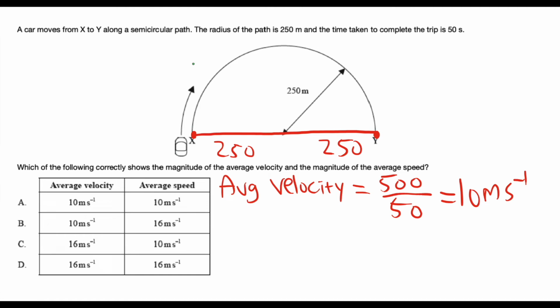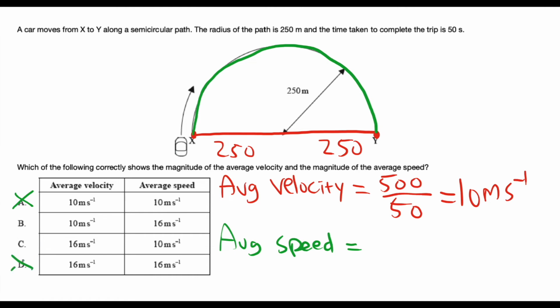And the average speed is equal to distance divided by change in time, which is equal to the length of the actual path traveled by the object. So it's equal to the length of the green line here. So as long as you know the average velocity, you know that the length of the gray line has to be greater than the length of the red line. So you can immediately know the answer cannot be A, it cannot be D.